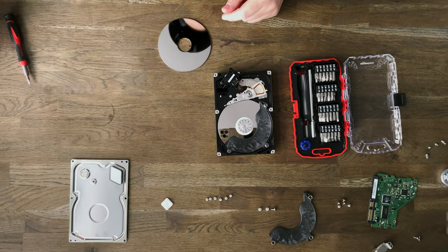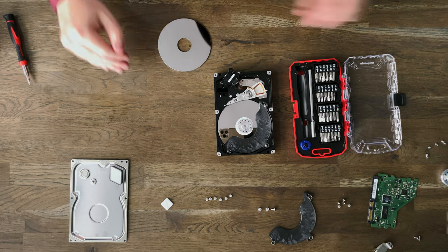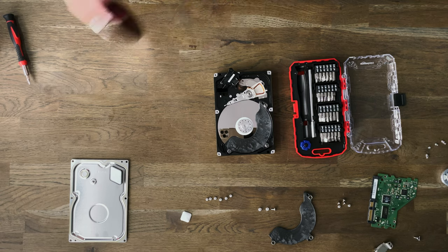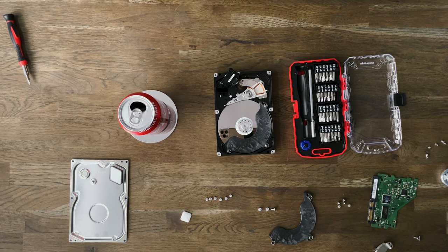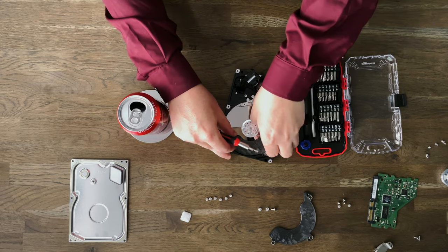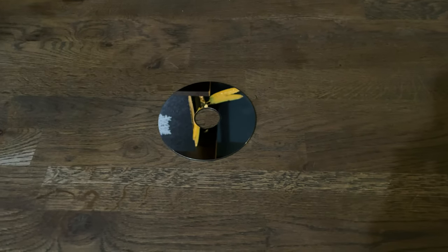I'm not going to bore you with getting the other one out. But basically if you look here now, you can see there's this little ring of water — that is what we are trying to avoid. So now I can put my coaster down and place my can on my coaster. A really neat way of doing it, plus it stays in the theme of photography and technology. It's a very simple and quick operation to get the coasters out of the hard drive, and then I can just put my drink on there and it's not going to stain the desk.